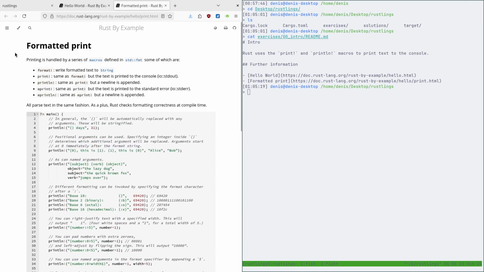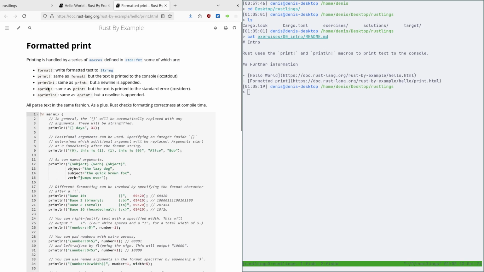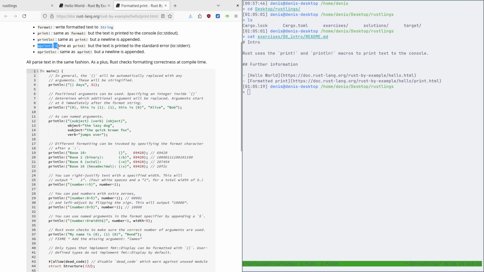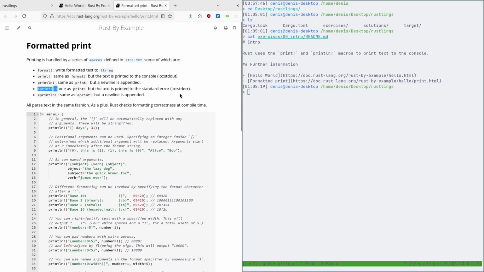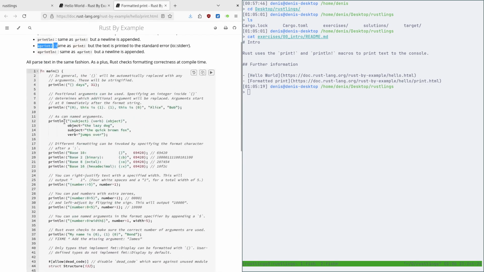So basically it says that there are macros defined in std::fmt, and you can use format to write formatted text, print to print it out, so not just format a string but directly print it out, and println adds a new line, and you can use eprint to print to the std error, and it gives us examples. What can we do with this?